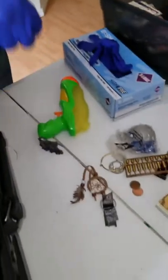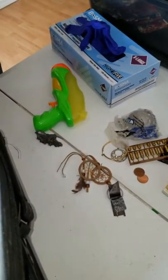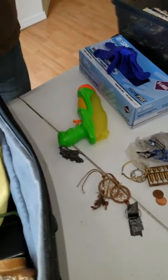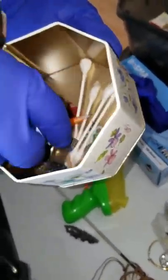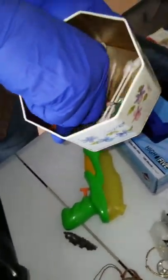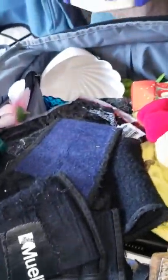A couple dream catcher keychains, looks like. Or one dream catcher keychain. It looks like a bolo tie little piece, but it's not even worth saving. There's nothing in here that's, I mean, a couple dice. I think we sold dice once or something. Marbles. Those are about the only good things out of there. I don't know. And the lid is okay.